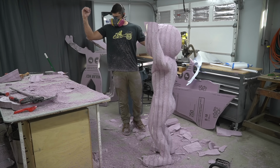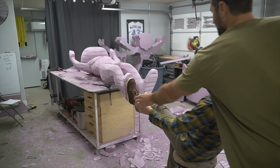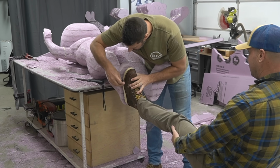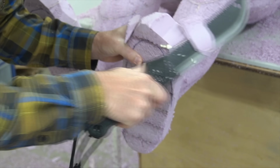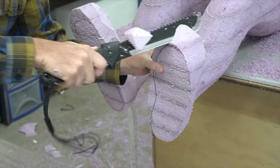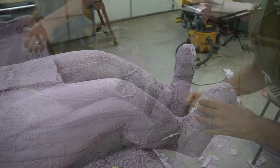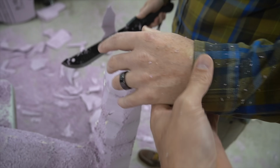One of the really helpful things when carving human-like figures is you can use yourself for references, or your buddy's feet for references. So throughout this build, we actually used our own bodies as basically templates for doing both these carvings. And to save even more time, I came up with the idea of casting Alex's hands in resin to use for Brutus.